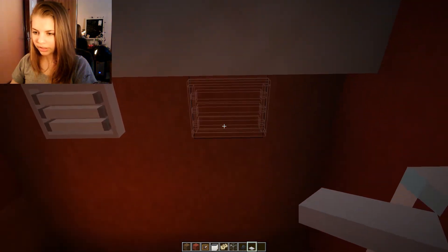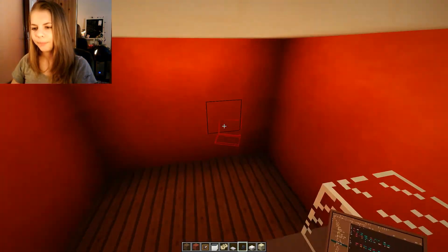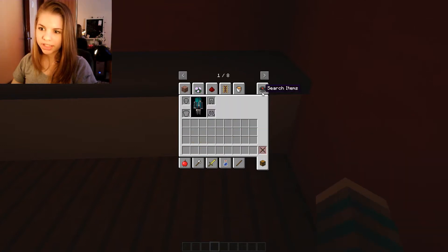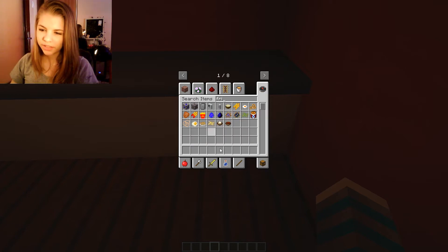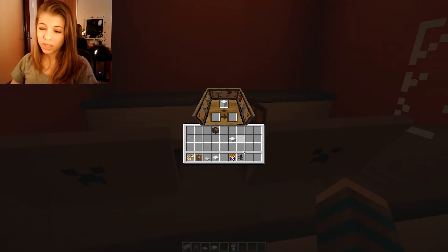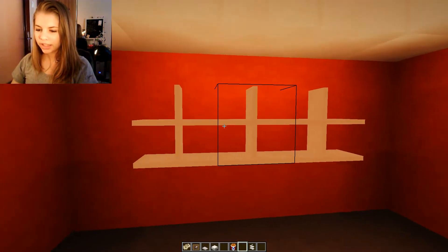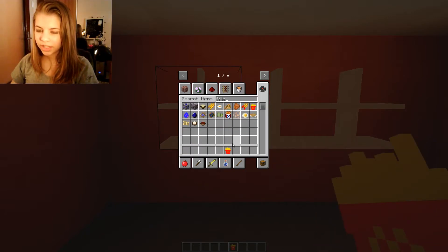We need some lights in here because it's so dark, I literally can't see anything. I'm gonna need to put some stuff back here - I want to try to do a coke machine and a fridge. Maybe we should just get a shelf - a shelf definitely. I'm gonna make a quartz shelf. I think that would probably look best. We're gonna do it there and put on all sorts of different things - fries, chicken, and of course some popcorn.